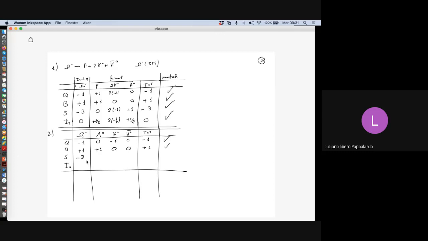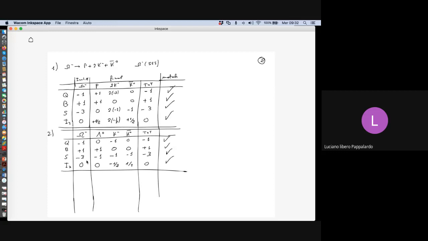Strangeness, this is a -3. It is an sss baryon. Now, the lambda 0 is a uds baryon, so it comes with one strange quark, so its strangeness is -1. And then same for the two kaons. So we have -3, again, perfect match. And finally, the third component of isospin, which is 0 for the omega, as we have seen. It is also 0 for the lambda 0, which is an isospin singlet, as we have seen also in the previous problem. And then here we have an anti-up quark and an up quark, and so we have 0. So again, perfect match for all quantum numbers also in this hypothetical decay.